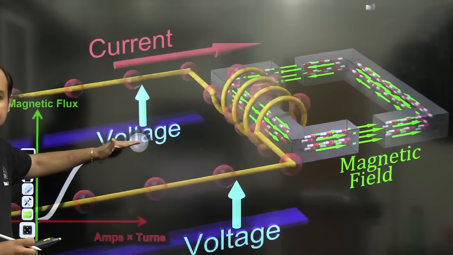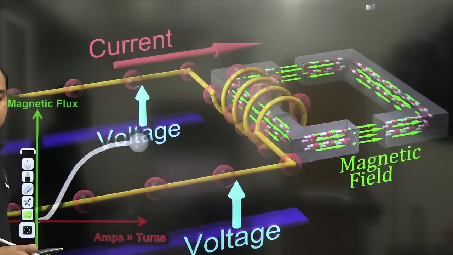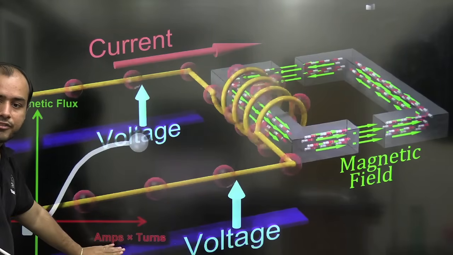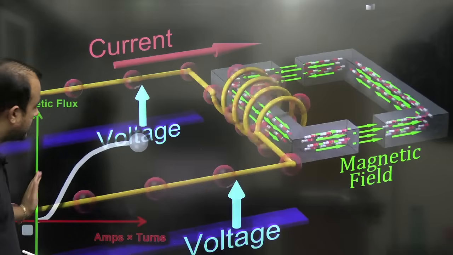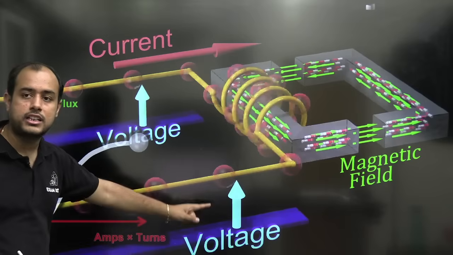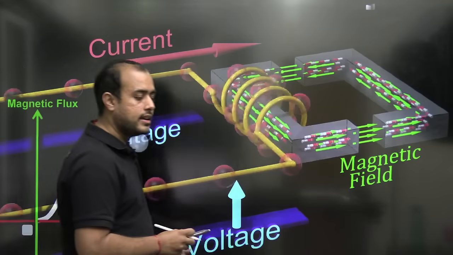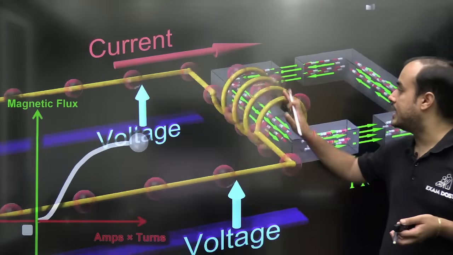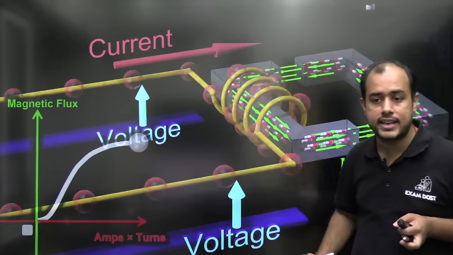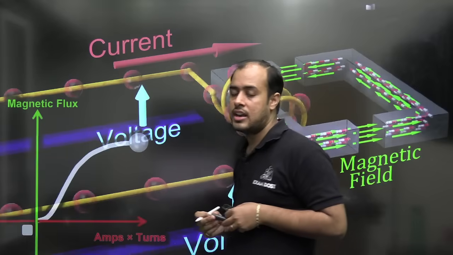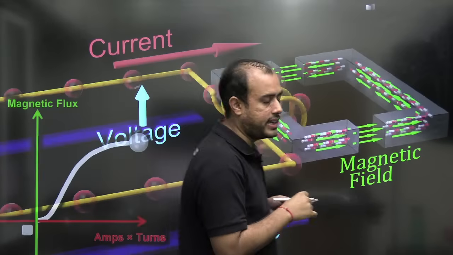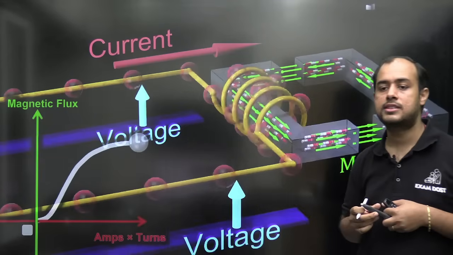The graph has saturated. The x-axis is proportional to the current and y-axis is the flux. Y-axis पे flux है, x-axis पे mmf है. mmf is proportional to the current. So even if you increase the current any further, the flux will become constant and net voltage will be zero. इतना समझ में आया? यहां तक कोई क्वेरी है तो बताइए. Even if you increase the current beta, the voltage will stay zero because the flux has saturated. You cannot increase the flux or the flux density any further. आप flux या flux density को और नहीं बढ़ा सकते. So it becomes constant.